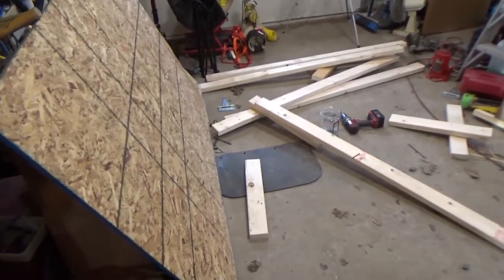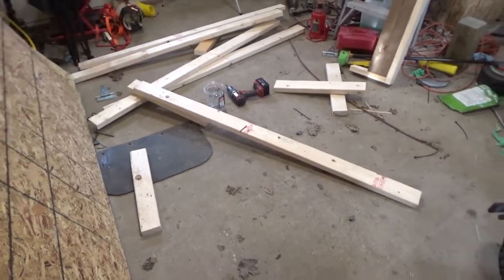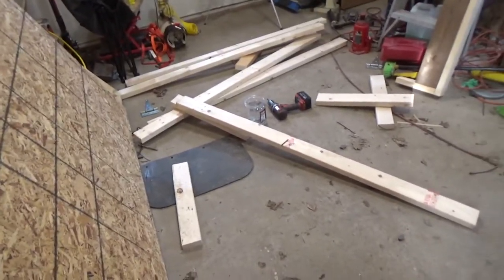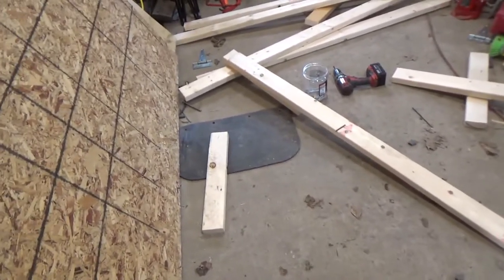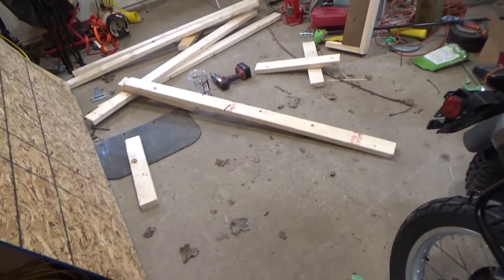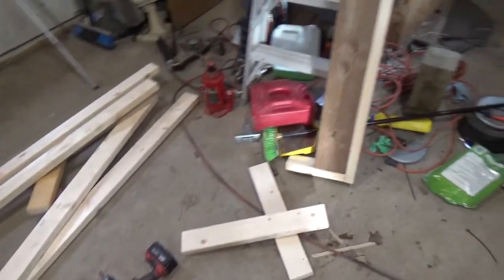All that nonsense apart. As you might have saw when I went to go flip it up, it just kind of fell apart. That was one of the issues I was having and why I had to screw it down so tightly. I am by no means a carpenter, so I have no idea what I'm doing. So that's just how I did it.